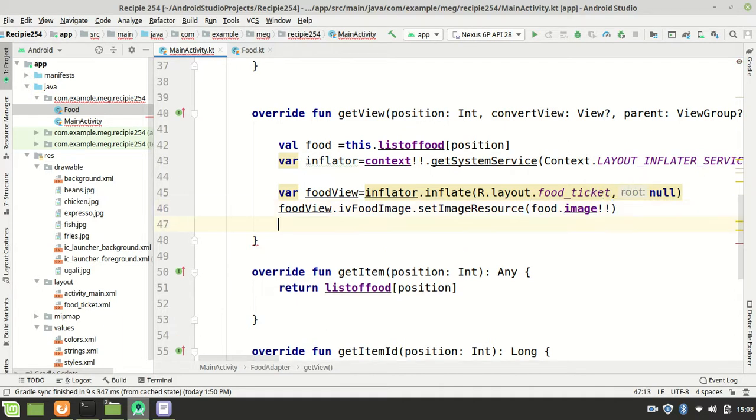Then the next thing you're going to pass is the text, the food view text name.